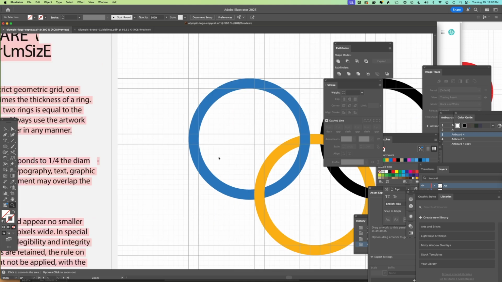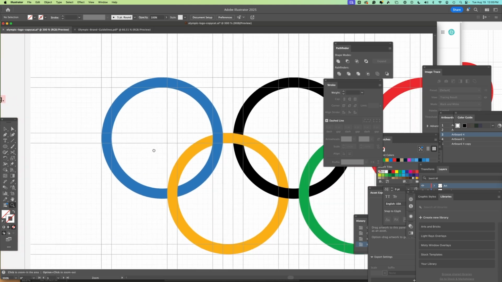When we're using a grid, and when you're designing, you will use a grid, you can see that 2 squares, 1, 2, is the thickness of the circle at the middle. And then it will be 24 over to the side of that circle. So 1, 2, 3, up to 24, right? And it's the same from the top.